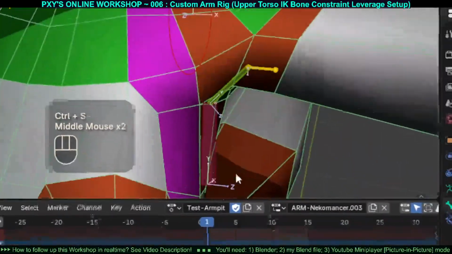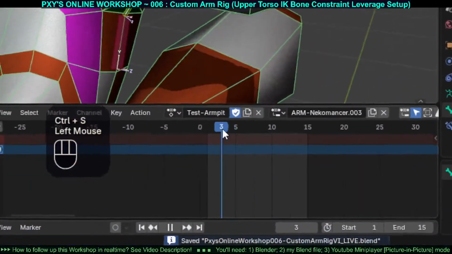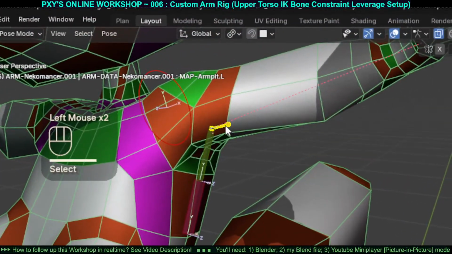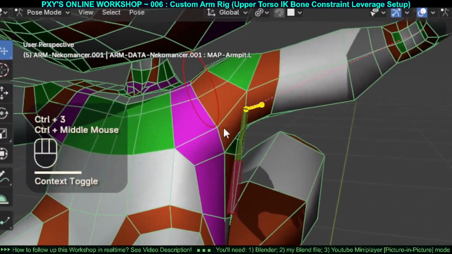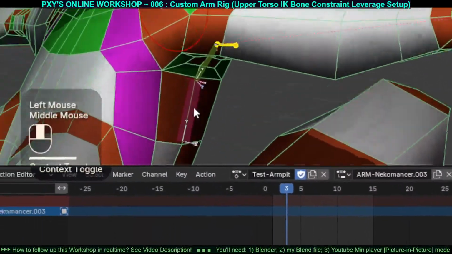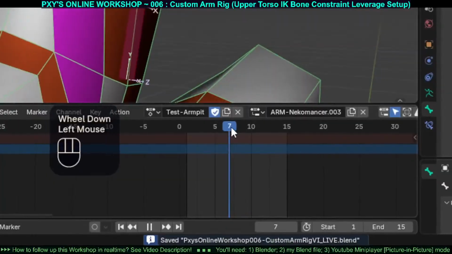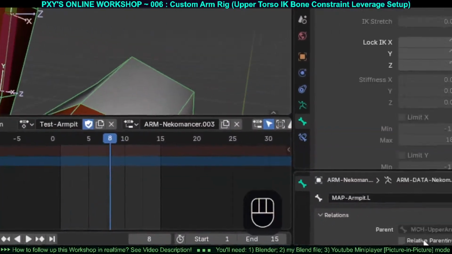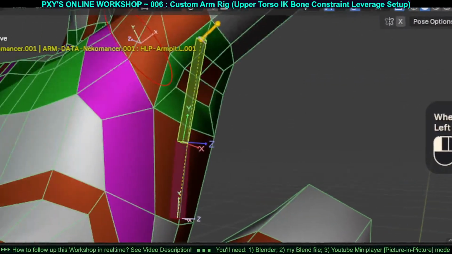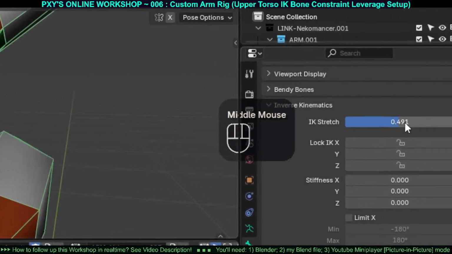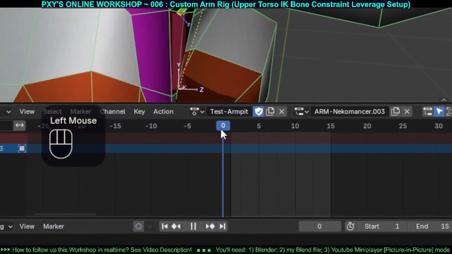Okay, so now we're gonna look at what we can do here with this bone, because of the parent, it will just be like that. I'd prefer it to be a point in space, but no, it's not a point in space. So here is where we can take advantage of the axis very clearly for the inverse kinematic setting. So what we're gonna do is pick this bone first. We're gonna try to have some stretch. You see that if I augment the stretch, it starts to bend in that weird direction. We don't want that too much.